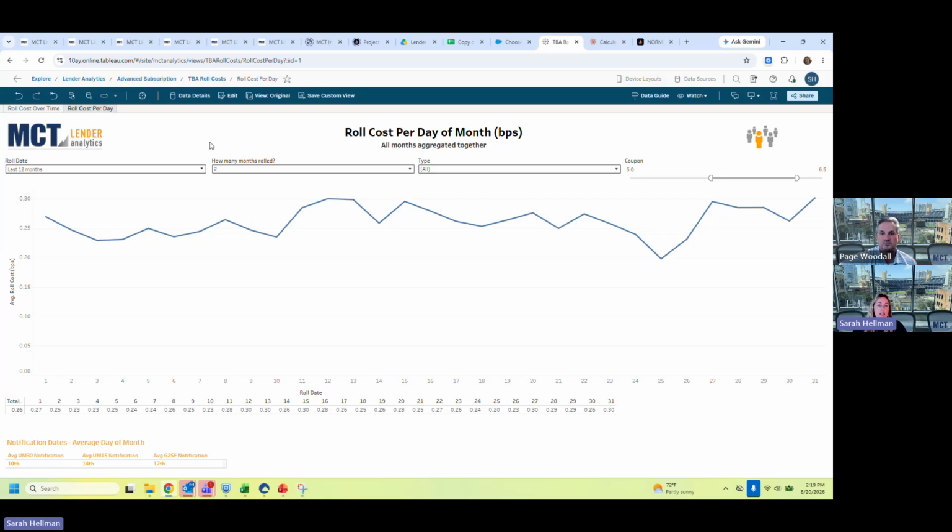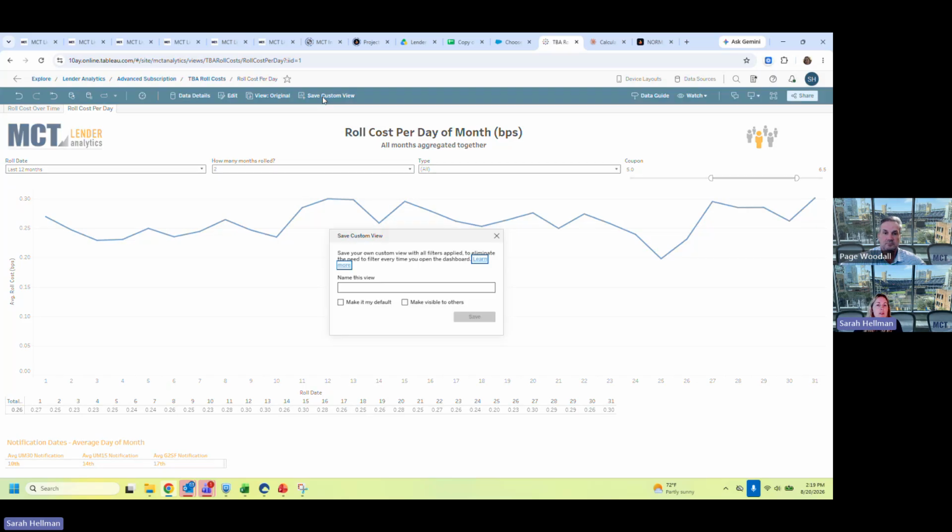Another feature of this site that's really handy is you can set up email subscriptions. It has a lot of features. You can just navigate to the view you like and either set it up right away with the default filters, or if you want the email to go out with some specific filters set, you can apply those. And you can click this button here, Save Custom View. So you can just give that view a name. You can even check the box for it to load that filtered view by default if you wanted to.